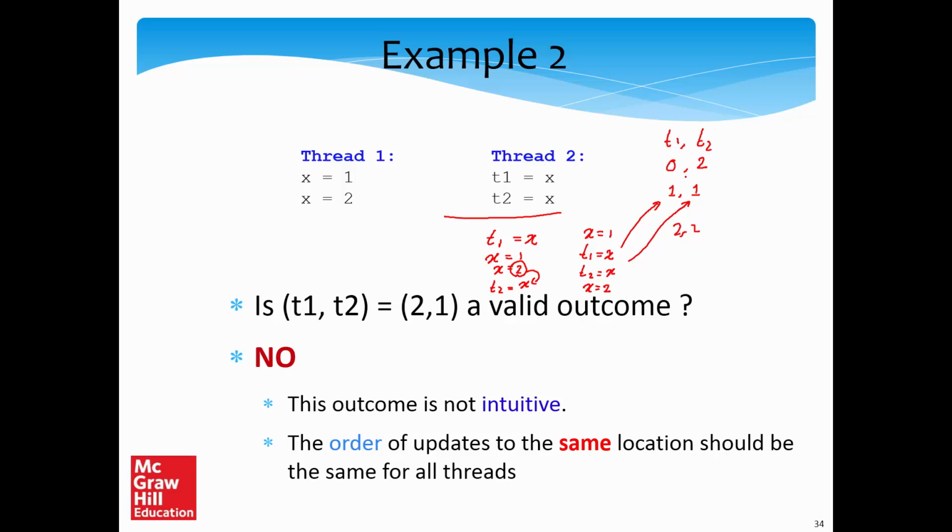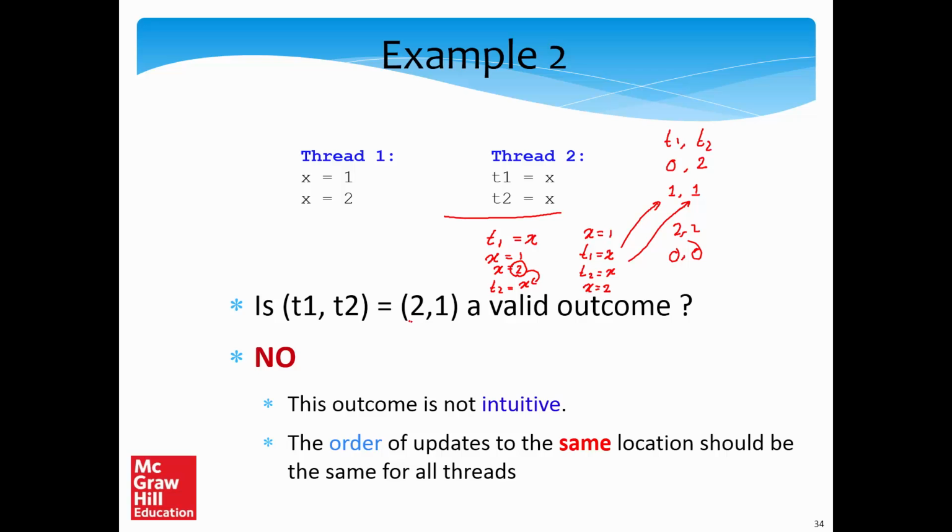So there is no hard and fast rule, and also we can read 0 comma 0 if both of these reads execute before these two writes. Recall the definition of read and write in the previous slide. So in this case, 0 comma 0 is also a valid outcome. This is valid because we are still seeing the same order of updates to x. It is just that these two can happen before these two.